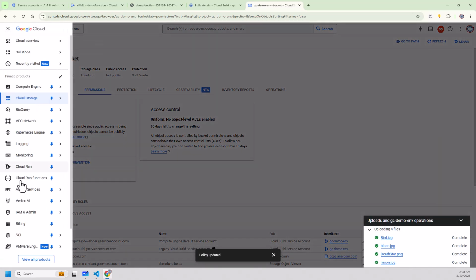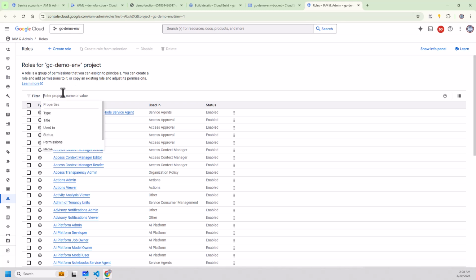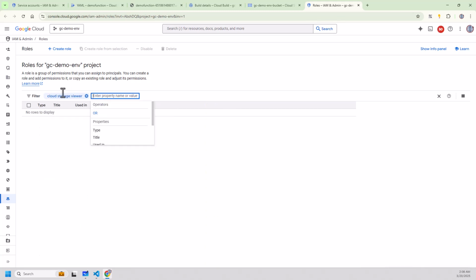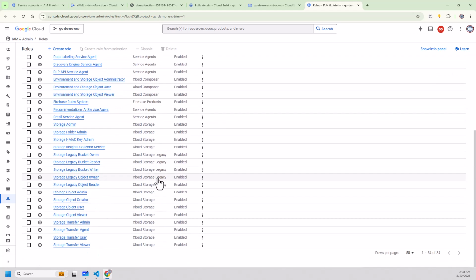And while we're waiting for that, it would already be there. But let's take a quick look at that role. I'm going to look to see what that role actually does. Okay, so in Google, I'm going to look at Cloud Storage Viewer. Or actually, let's do Cloud Storage. Okay, so that was a Cloud Storage. That was a Storage Object Viewer.